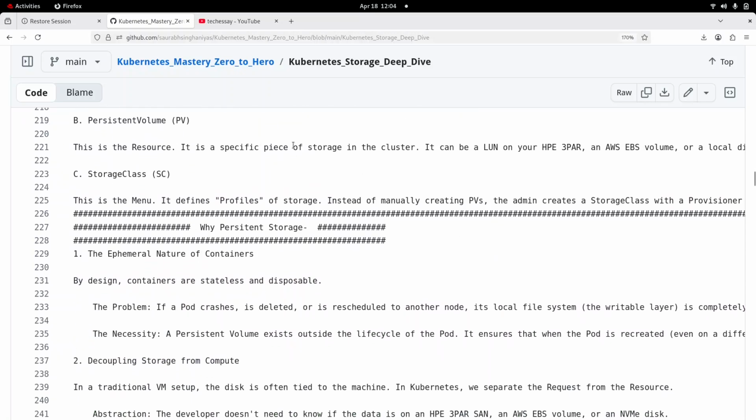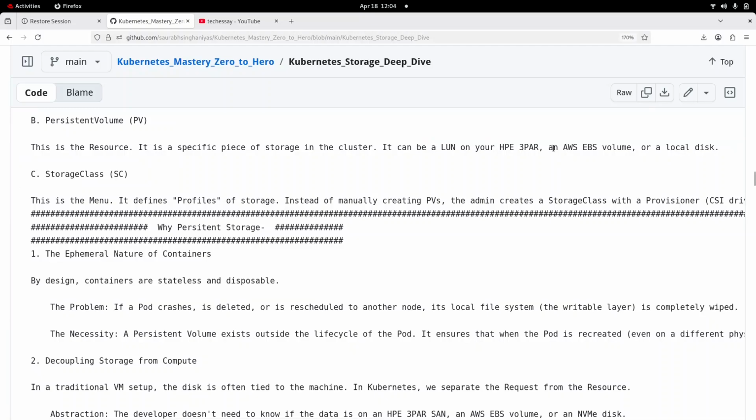This is the resource. It is a specific piece of storage in the cluster. It can be a LUN of our 3PAR, Primera, or any IBM based storage, Hitachi based, any storage, NAS, or it might come with iSCSI, AWS EBS volume, Azure volumes, or any local disk that I showed you.